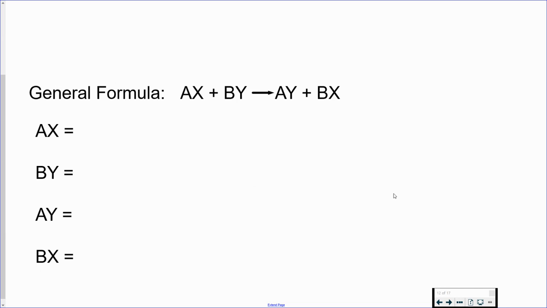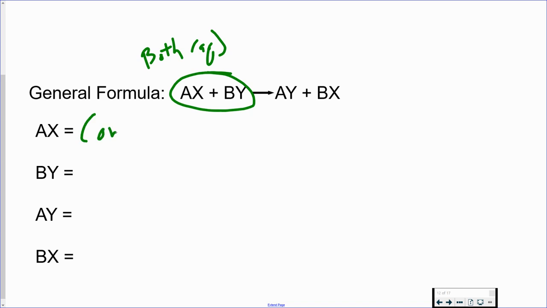For double replacement, traditionally, both of these are aqueous. And the reason I say that is you can't have a double replacement reaction where you have a solid, you pour an aqueous solution on top of it, and things occur. It's far easier for the reaction to occur once they become aqueous. So this is compound number 1. This is compound number 2.